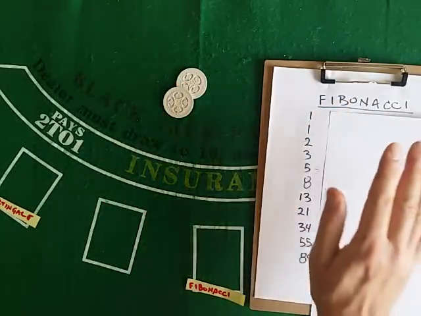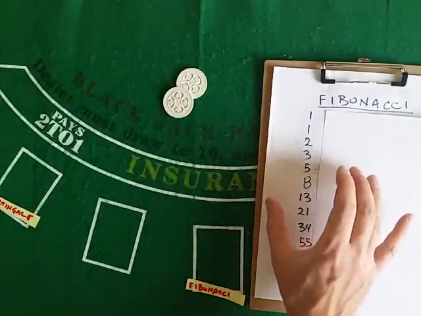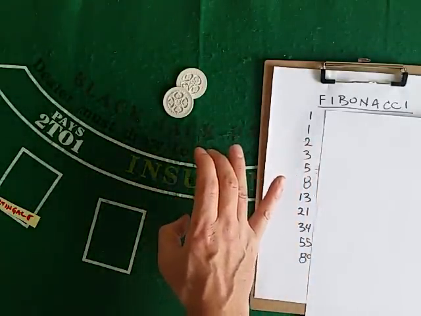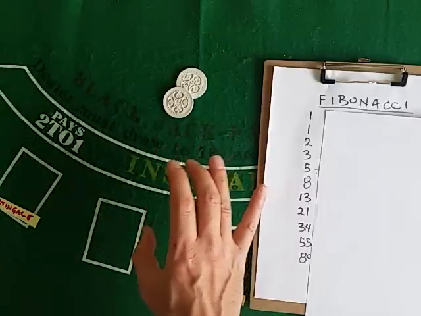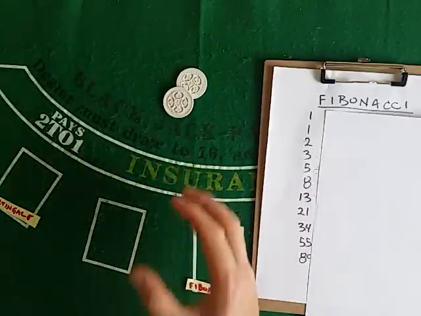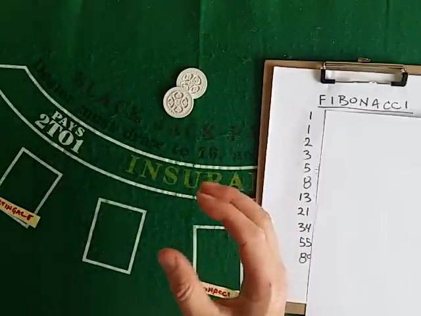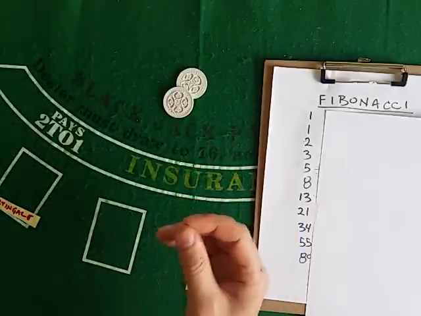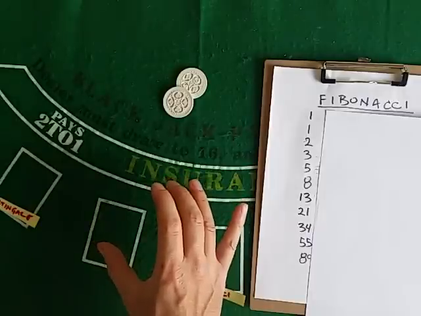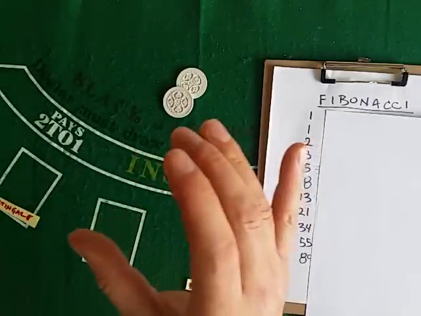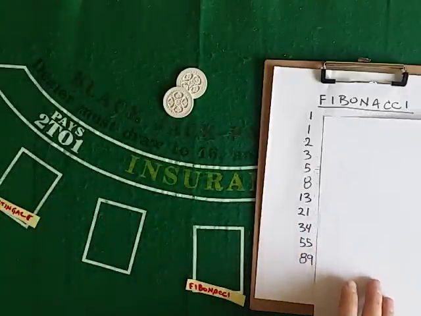First of all, if you're going to play Fibonacci in the casino, I strongly recommend that alongside your basic strategy card, which you should certainly take to the table with you to reference when you just forget, or you have a brain freeze, or there's someone else at your table who doesn't know what they're doing or is a newbie, and you want to help explain to them how to play by basic strategy, you can show them the card. So first, take the card with you. You're allowed to bring it. It's recommended by pretty much everybody to use that card.